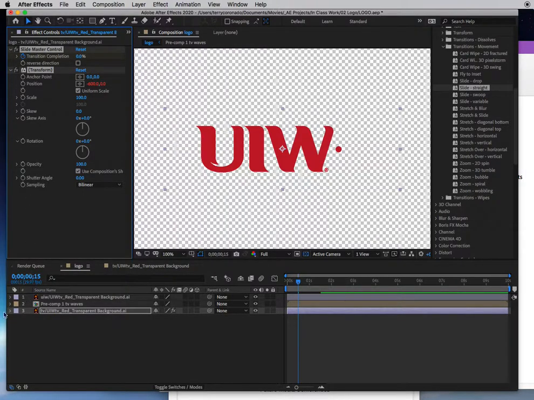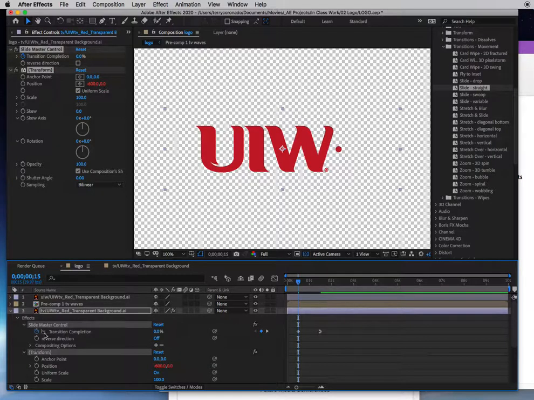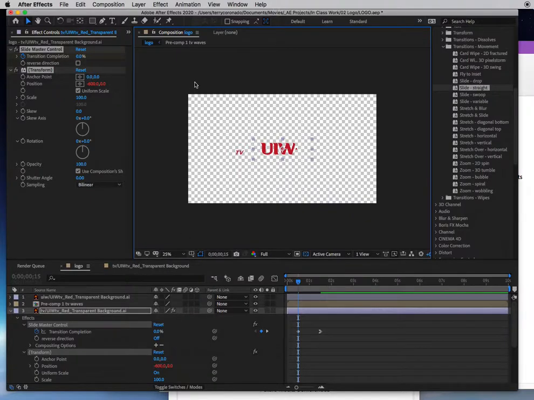You can also open up the layer itself down here by twirling open those arrows and seeing the same effects down here. So either way, I'm at 100%. Always try to have your magnification where you can see the outside portion of your composition.